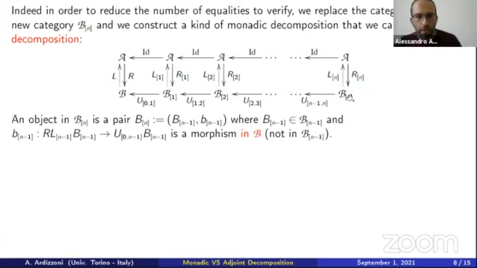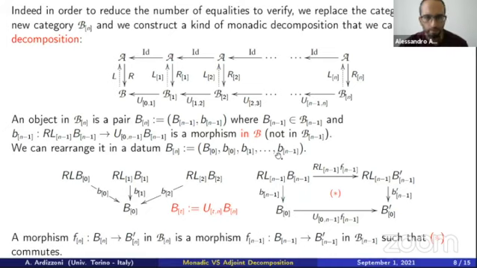So what is an object in Bn? It's still a pair of an object in the previous step, Bn minus 1, but now the small bn is no longer a map in the previous category, but is a morphism in the starting category. It's a morphism from Rln minus 1 of Bn minus 1 to the forgetful version of Bn minus 1. So it's a morphism in B, and we don't ask any compatibility, any requirement on B. We can rearrange the datum and split the Bn minus 1 in 2 elements and go on this way.